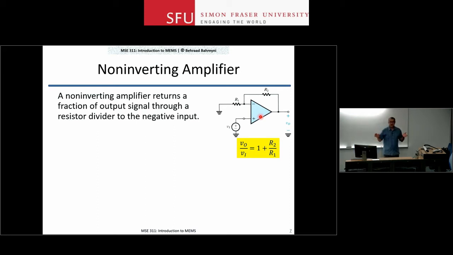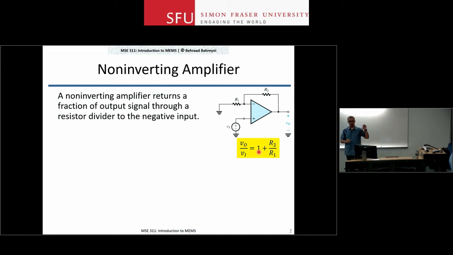So we like this circuit because, first of all, the input resistance is infinite, right? So the input source is seeing the input terminal of an op-amp, and that terminal doesn't take any current, therefore it is an infinite input resistance that you get. The gain can be set by a ratio of resistors. That's great.